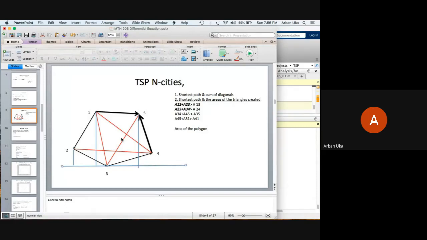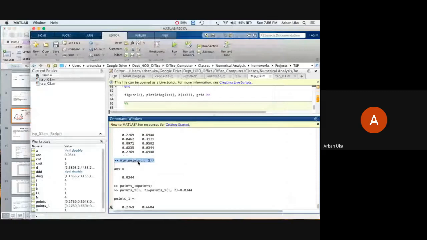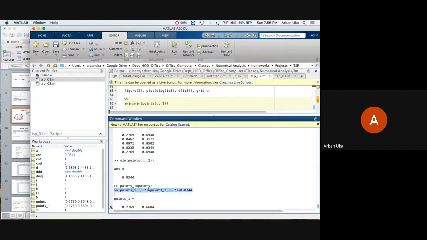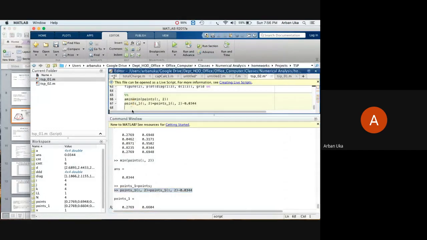At this part, I think that we need to determine the area of this trapezoid between points 1, 2, and so on. How can we do that? Let me think for a moment. Let me get this added to this part of the code. I can say here a minimum, which is equal to this, and then we can make use of this in here, this minus a minimum, which is not a min.